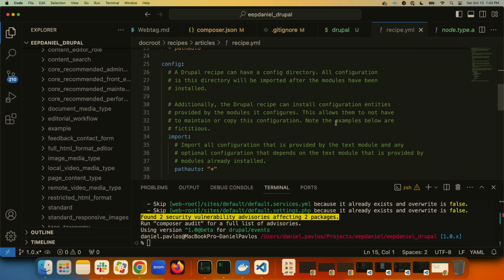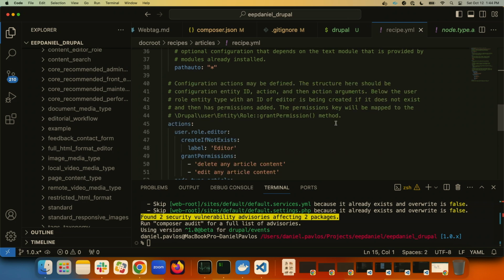If we were installing, let's say, the content moderation module, and we didn't specify content moderation here, we would not get the default workflow that ships with content moderation. It would be up to us to go and create the workflow manually. So it gives you a lot of power and control over what gets installed and what doesn't.